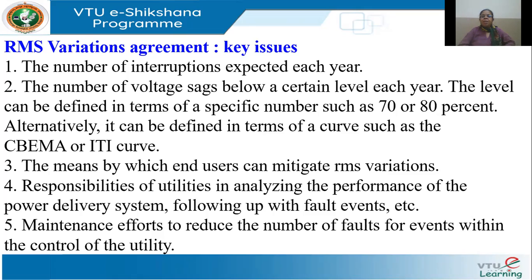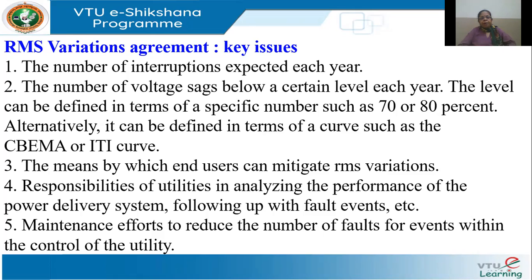Okay. And how many sags can be expected? Below what level? Expect at least 4 or 5 sags below 10%. That means interruption. So they can define it. Or alternatively, the utility can promise you how many times you may cross the boundary of your curve. For example, you have a CBEMA curve. So they may tell you at least around 100 times in a year it may go slightly outside the boundary, or 50 times. So if that is not acceptable to you, you please strengthen your internal power supply.